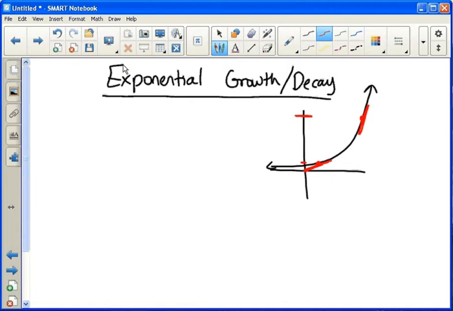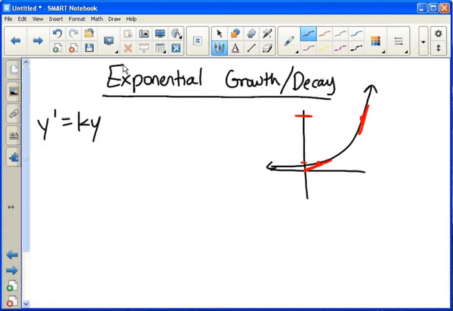So there's a way to describe this as an equation, and that is y prime equals ky. What that really means is the rate of change of y, that's the y prime, so how fast y is changing, is directly proportional to, that's where the k comes in, y. So how fast y is changing is directly proportional to how much y we have. You can think about it this way: the more y you have, the faster it changes. The less y we have, the slower it changes.